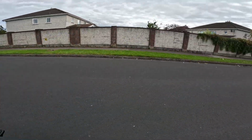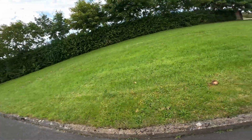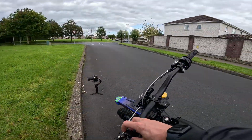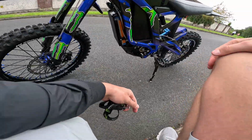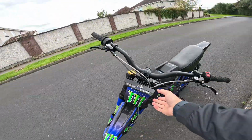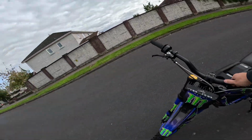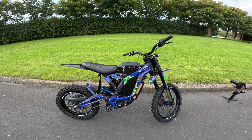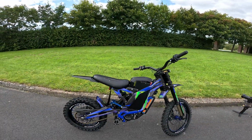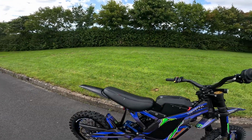Now, let's move on. I have the egg rider display, a standard egg rider display with the BAC 8000. Let me see, what else do I have here? I have an upgraded light, upgraded grips, upgraded handlebars. I'm not sure what handlebars they are, but I do know for sure, after using the Talaria, these handlebars are a bit higher for me, so they work a bit better.